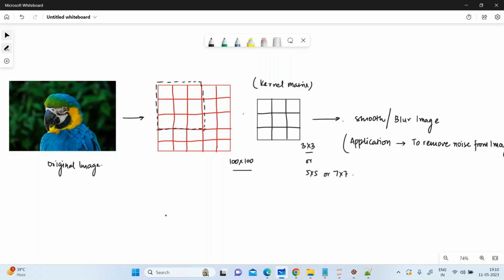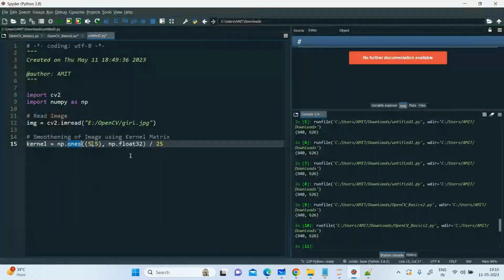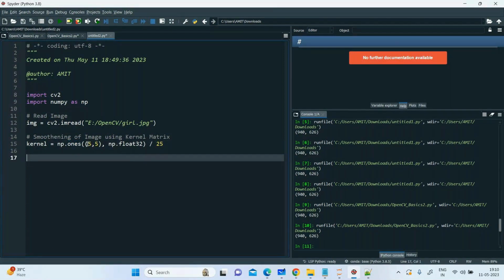Okay, let's do it. I just created a kernel matrix, which is basically a ones matrix of shape 5 cross 5, divided by 25. I'll create one more kernel here. You can also create a kernel like this, which will be an np.array, and we can write values here.